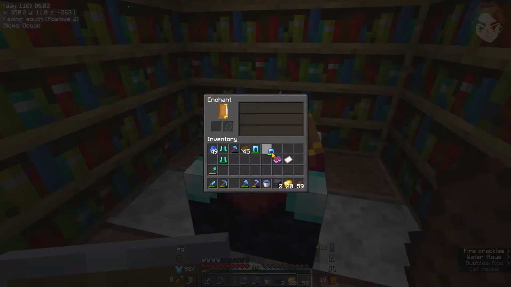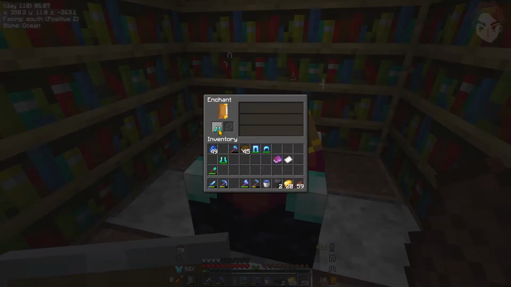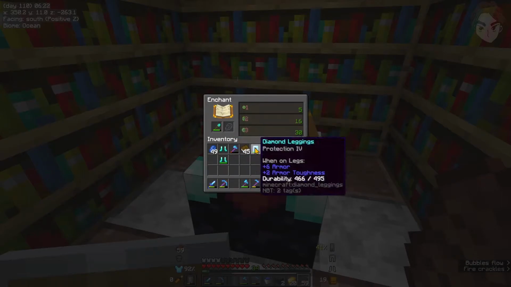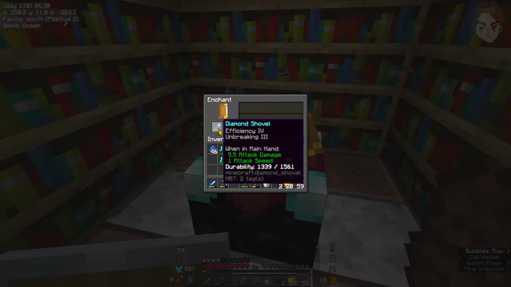I am very happy right there. So I've got protection and respiration. Protection 3 might be worth it. Let's check what the book has. Loyalty. So loyalty is something we don't need right now. It's for tridents, which we won't have for a while. Efficiency 4. I will take that and hope that it rolls additional stuff like Unbreaking 3.